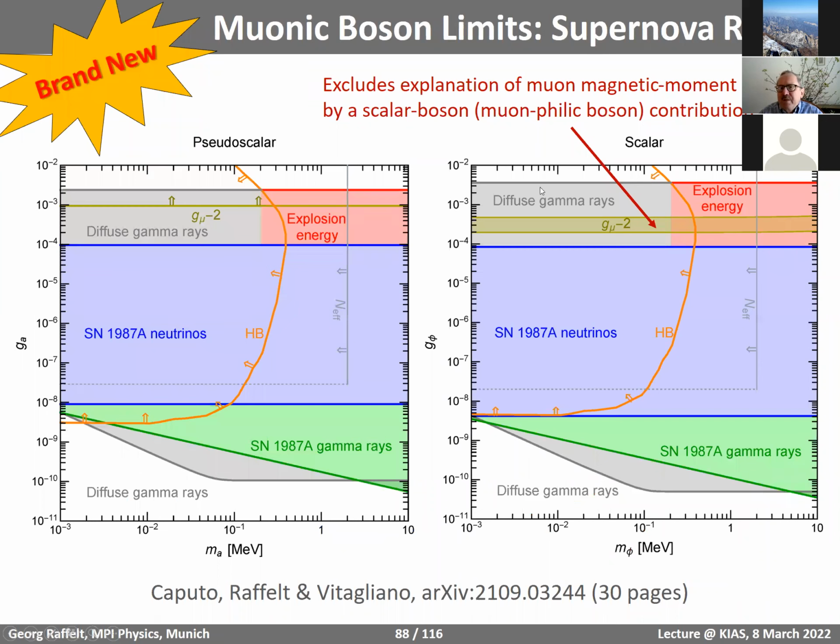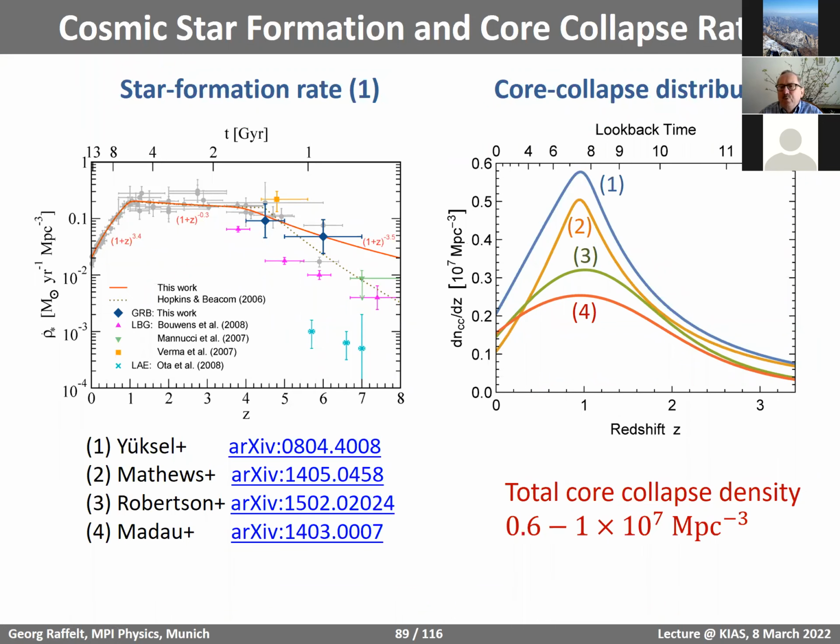So one is using the diffuse supernova neutrino flux, or the diffuse flux of axion-like particles from all supernovae in the universe. Now that brings us to the topic of the diffuse neutrinos from all supernovae in the universe. So all core collapse supernovae in the universe produce neutrinos, and the distribution of core collapse supernovae with distance is encoded in the cosmic star formation rate, which is a steeply rising function of redshift. So there was a lot more star formation in earlier times because there was a lot more gas around.